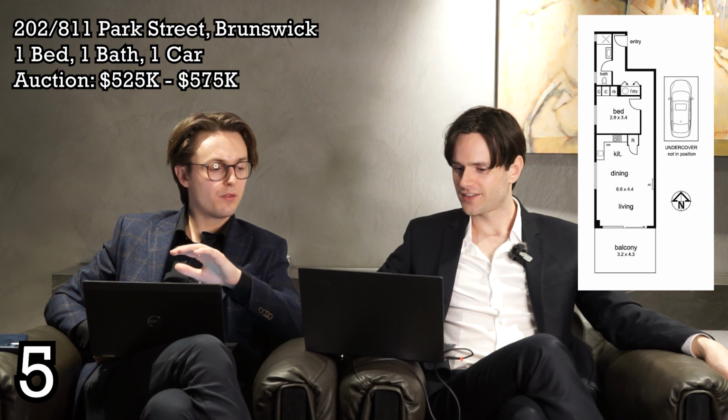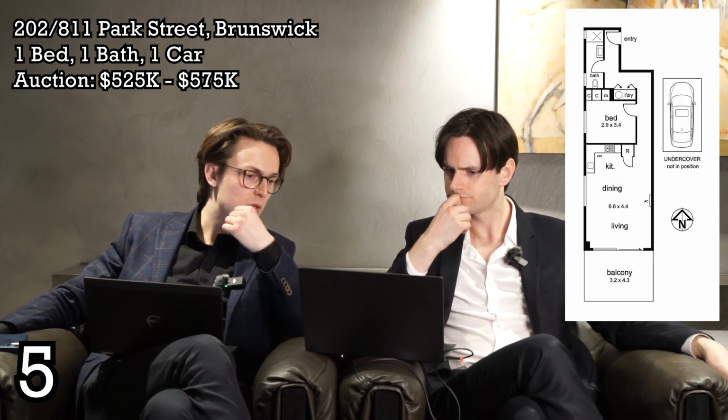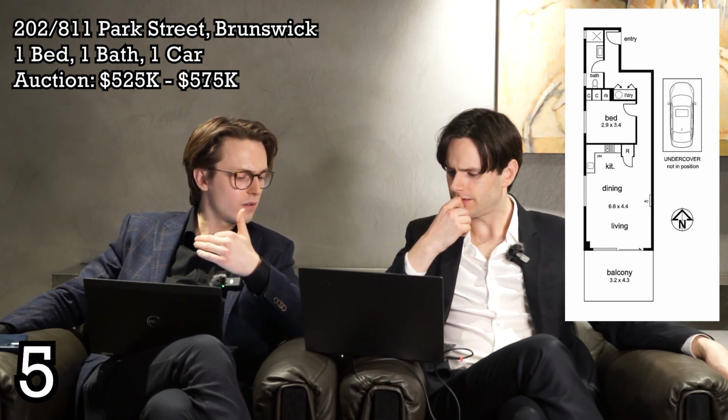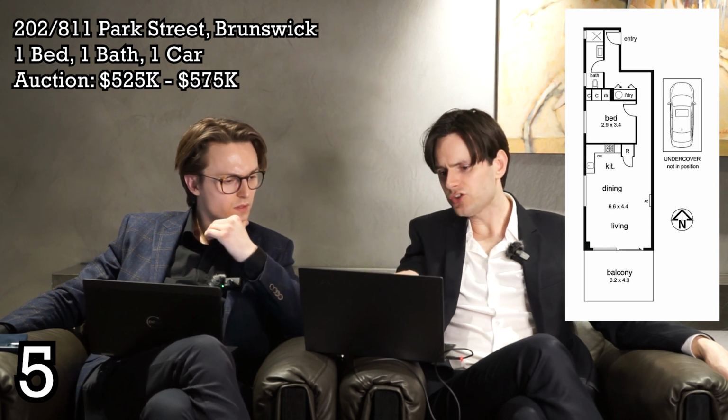If you go to the floor plan, Ben, the bathroom's right at the back behind the bedroom. The bedroom isn't huge, 2.9 by 3.4. It's okay. But it's kind of a long and skinny apartment, and it's got the bathroom in the back with the laundry. I don't mind it, Ben, but your entry's a fair way from your living area. That is so. What is actually quite nice, though, is it gives a little bit of separation, because sometimes if the entry opens directly into the living room area, it feels not as private. Every square metre is counting, but this one has a little bit of a walkway. So I don't think it's too bad, Marcus.